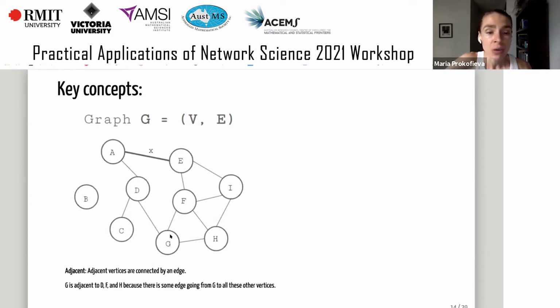If we have a look at G, G is adjacent to which other vertices? G is adjacent to D, G is adjacent to F, and G is adjacent to H. Why? Because we do have connections between them. That's adjacency, and we'll be talking later about adjacency matrices.